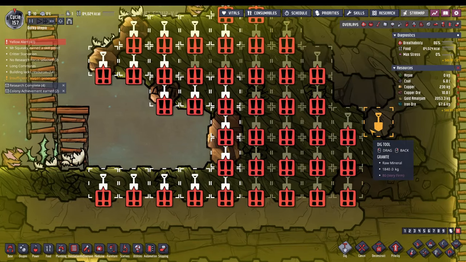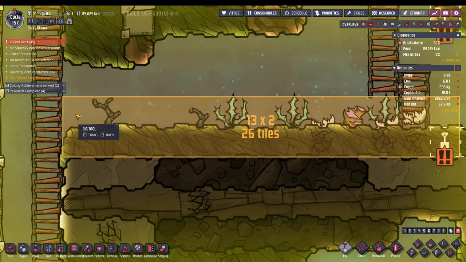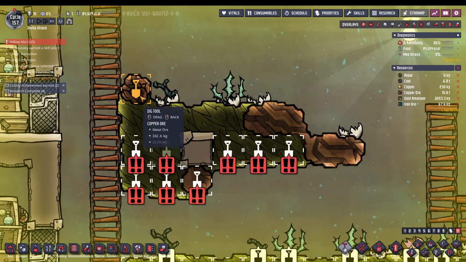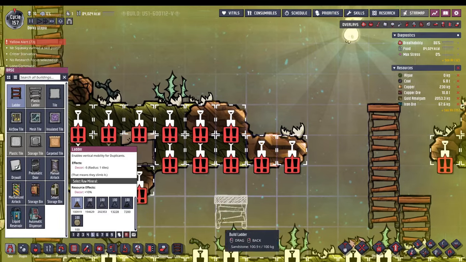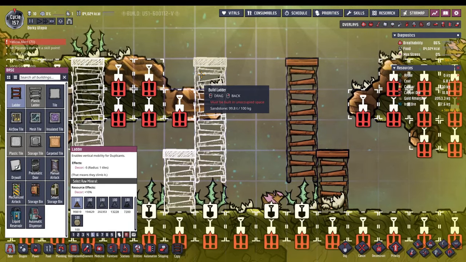It's going to be a four alarm fire, and we are just going to grab as much algae as we can right now. Might as well just dig all this out because we need to dig all this out. And then we need to really start working on.